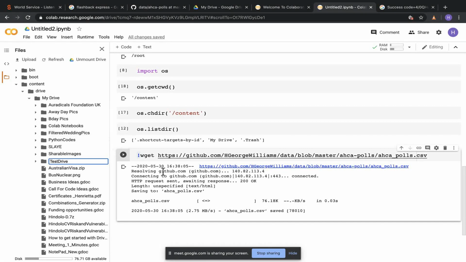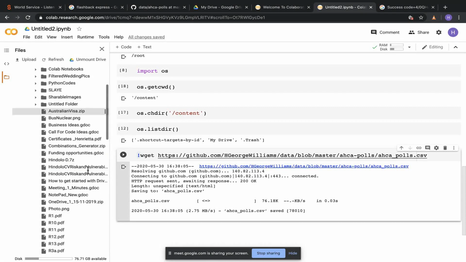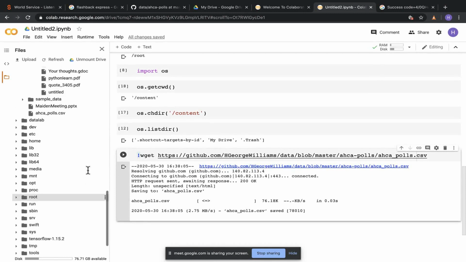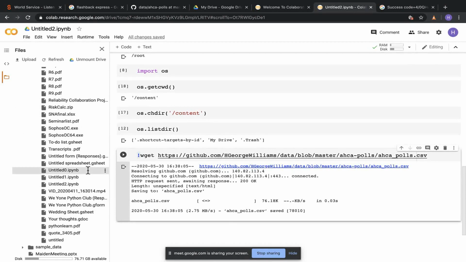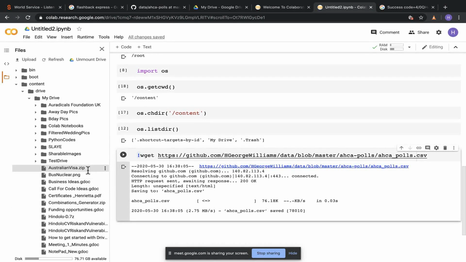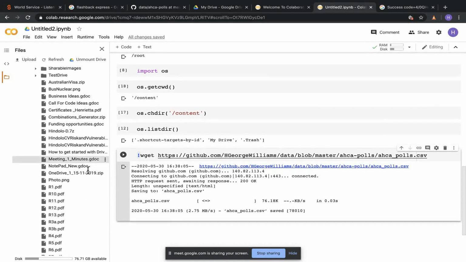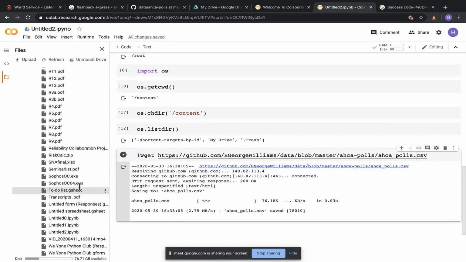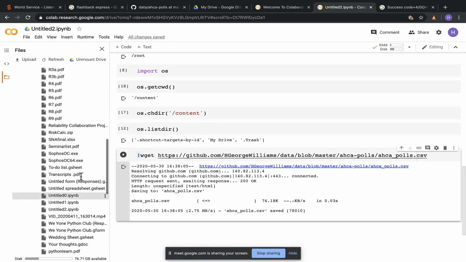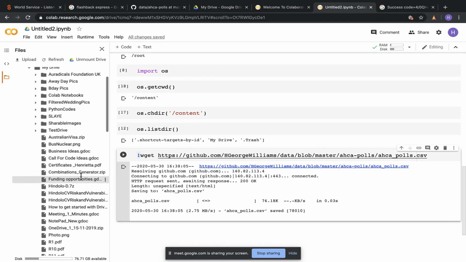Now we want to download to test drive. Okay, test drive is here.